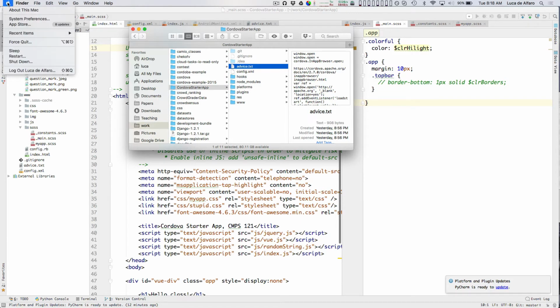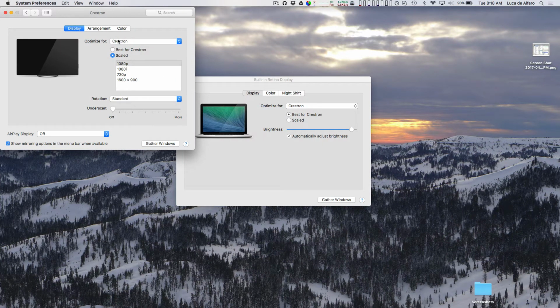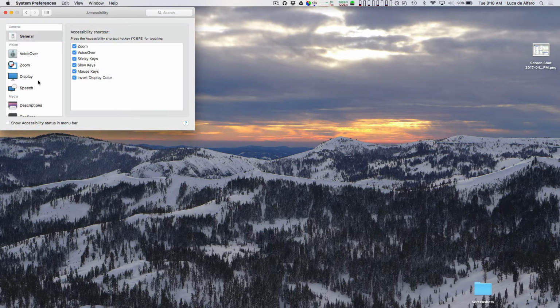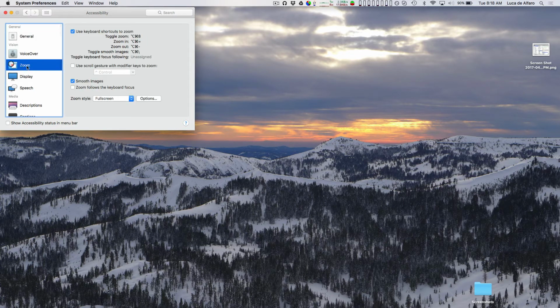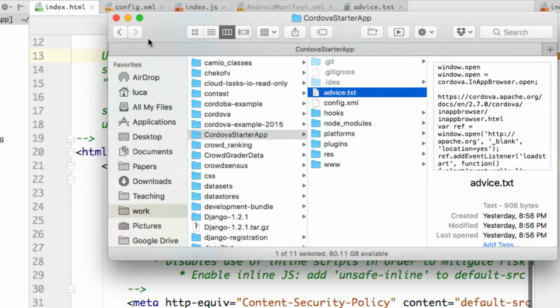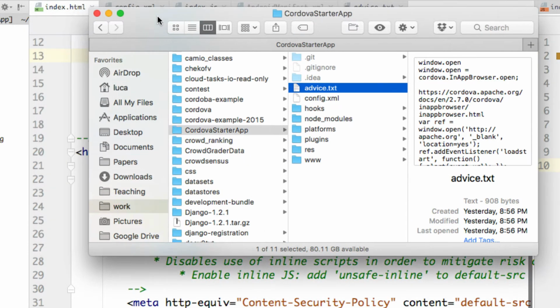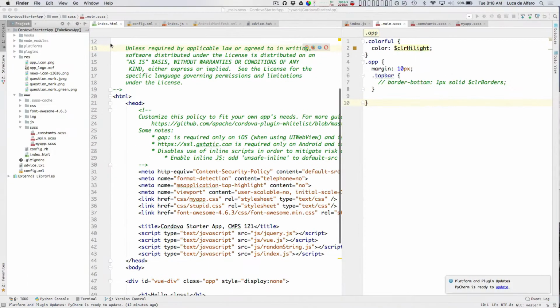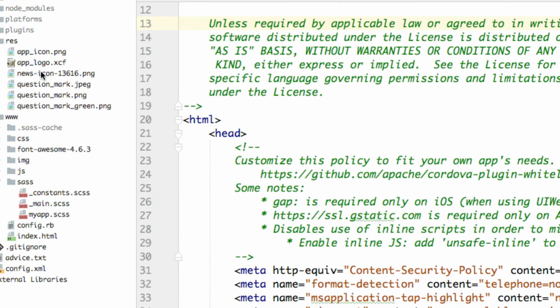No, but there are these things for assistive technologies. I should really enable them. 1 second. Yeah. Use keyboard shortcuts to zoom. Toggle zoom, meta, yada 8. Let's try to see whether it works. Yep. Okay, great. I should have discovered this long ago. Okay, but now I zoom in a place that I don't want. Okay, let's try again.